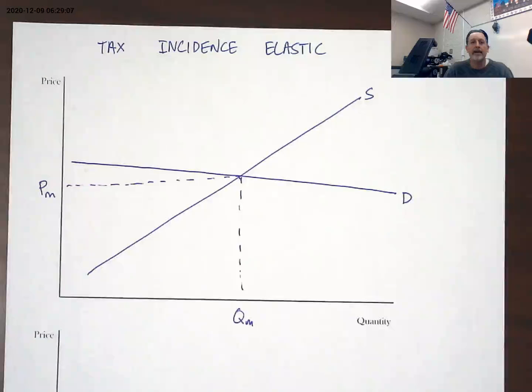And we are going to take a look at the incidence of a tax, or how the burden of that tax is split between the consumer and the producer when we place an indirect tax on a good. So let's go ahead and show our indirect tax in this marketplace on the suppliers of a good. And what that's going to do is shift the supply curve vertically by the value of the tax. The tax is an increase in the cost of production, which will not allow the supplier to supply as much.